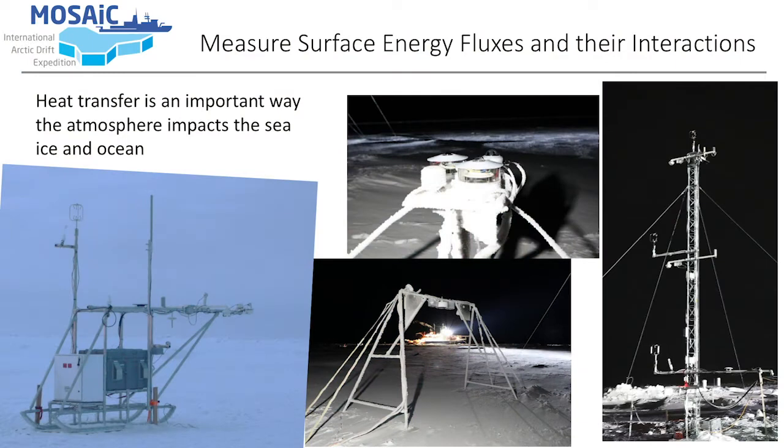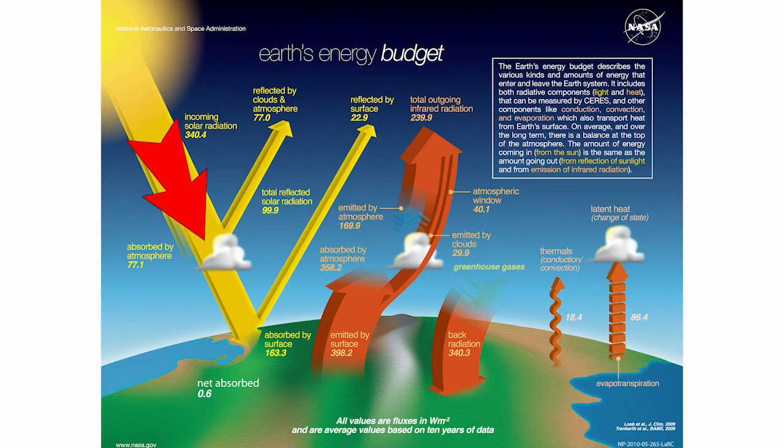And then one of our last and really important goals is energy transfer at the surface. The surface energy budget and all the different terms that are related to that. These are radiation from the sun or from other sources. This is turbulent mixing of temperature and energy near the surface. This is the conduction of heat through the sea ice and out of the sea ice. Together, all those terms comprise the surface energy budget.